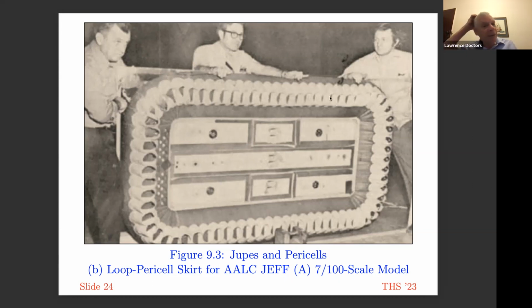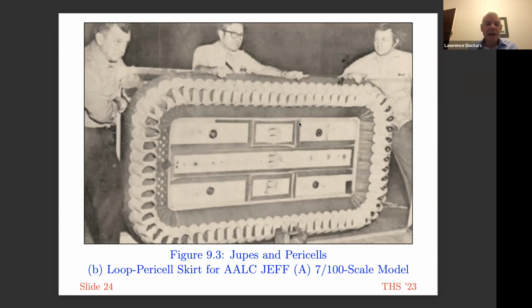It is claimed, I would have thought the effect would be small, that the advantage of the pericel system is that once, for example, the side of the hovercraft drops closer to the water surface, you'd like to develop a restoring moment. The theory is that the pressure in those pericels increases and therefore corrects the attitude of the hovercraft. So there's no internal subdivision, which is an advantage. If you can get away from internal subdivision of the cushion, that makes the repair and the maintenance of the skirt system a lot simpler.